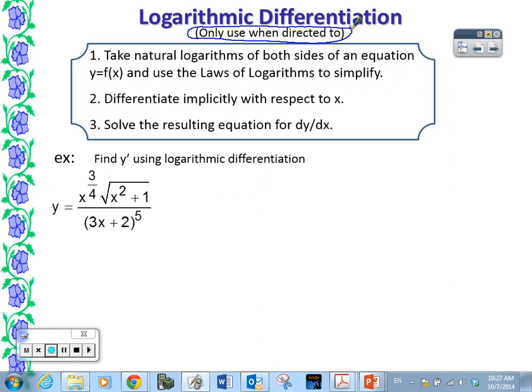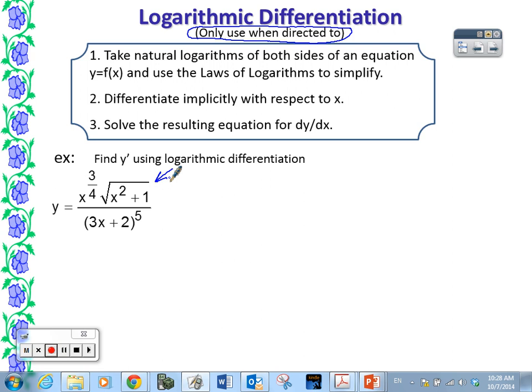And the reason that you might be told, the reason I might tell you to do that is because you might be expected to take the derivative of something like that. All right, now think about taking the derivative of that, just pure, right, just off the bat, just jumping into it. We would use the quotient rule, right? And within the quotient rule, we would use product and chain here and chain here. So pretty complex.